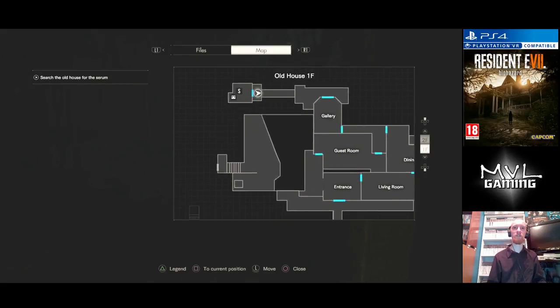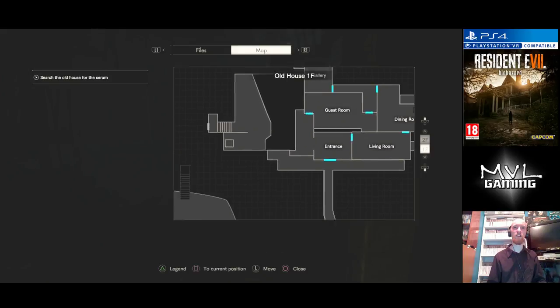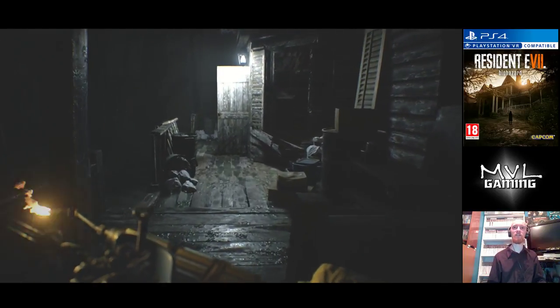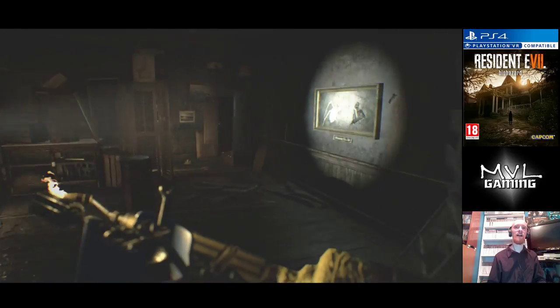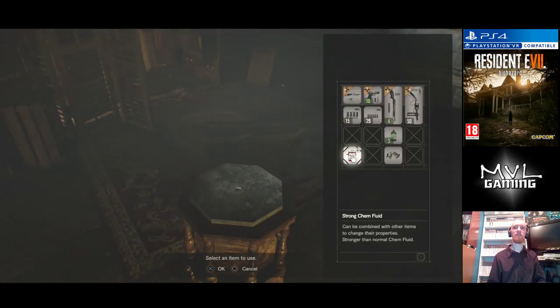So I think I'm going to that room over there to the left. I cannot remember where the puzzle is. I would be more confident finding it if she wasn't lurking around. Oh, wait, you know what? We're just right there. That's fine. Okay, so use the thing.